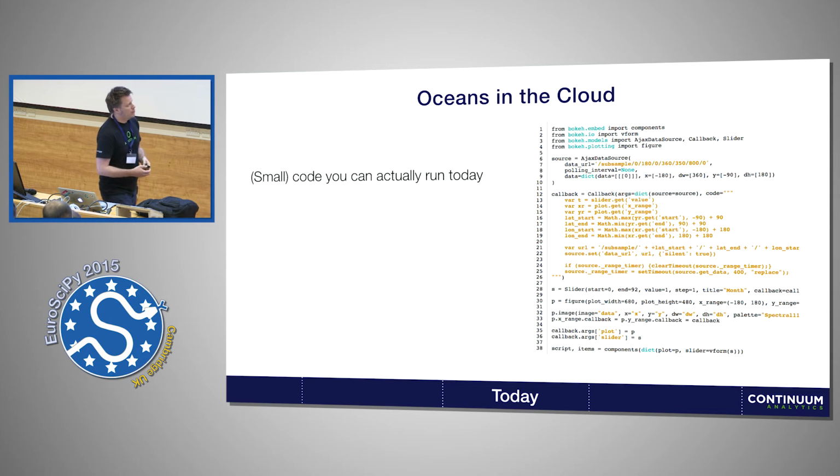But now this is something where the code is about to be checked into the repository. As an example, it's a very small amount of code, and it uses a little bit of a JavaScript callback. But this is something that you could write and use today using a released Bokeh. It investigates and interrogates a larger data set, does some downsampling, and is able to interactively look at those. So this also uses the recent Ajax data source that was added.